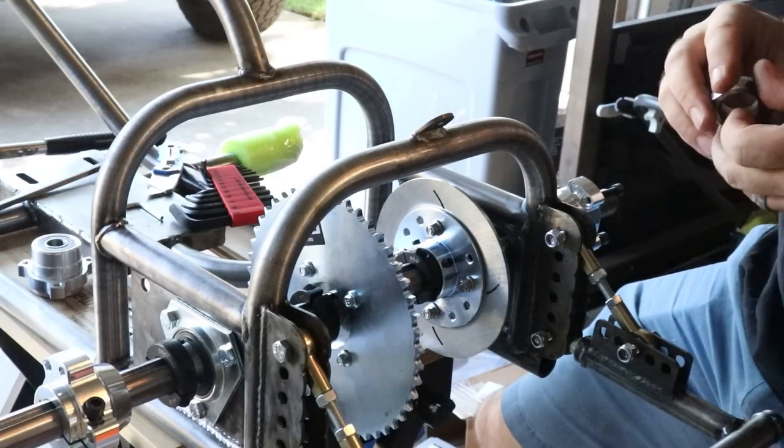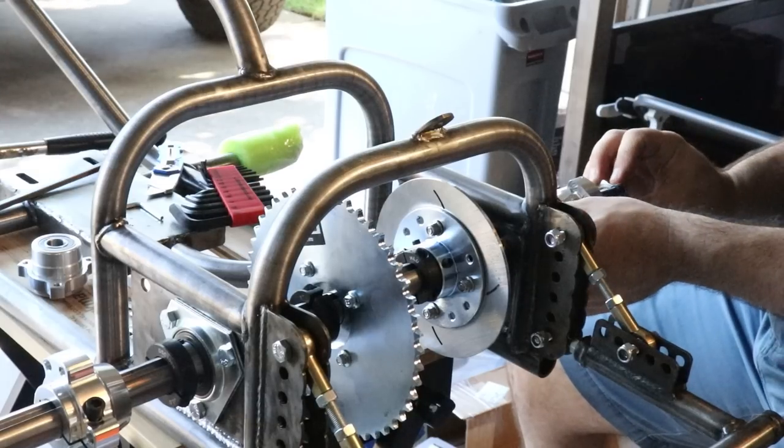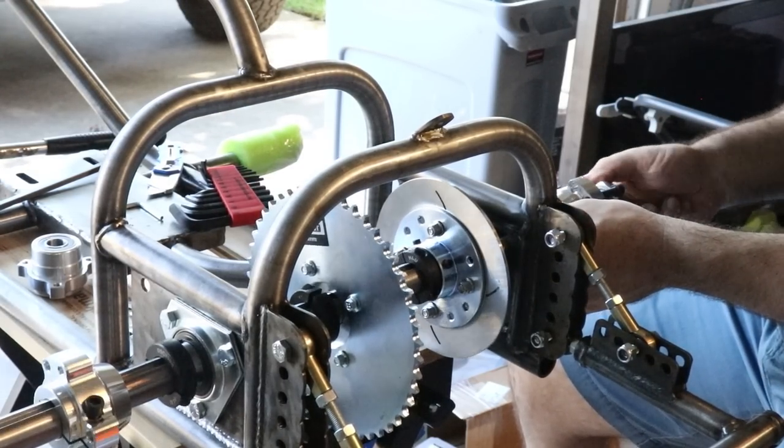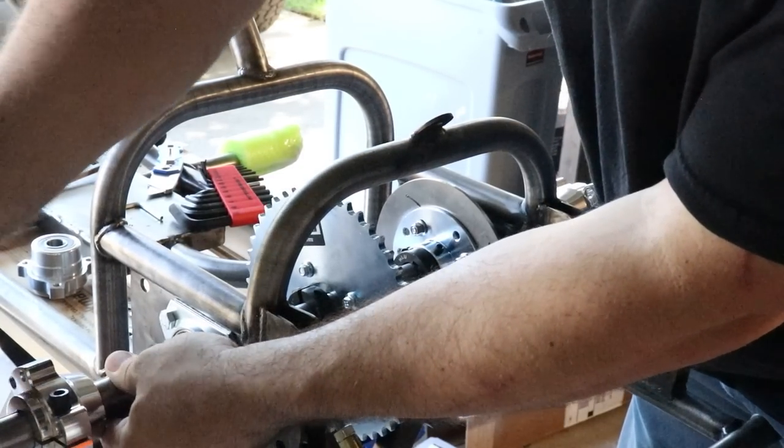And we do have our axle nuts here. Now, I do not have a standard wrench large enough for that, only a crescent wrench, to get that tightened up. Keep them on there so I don't lose it.